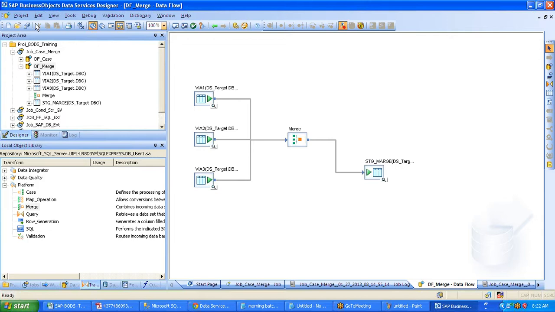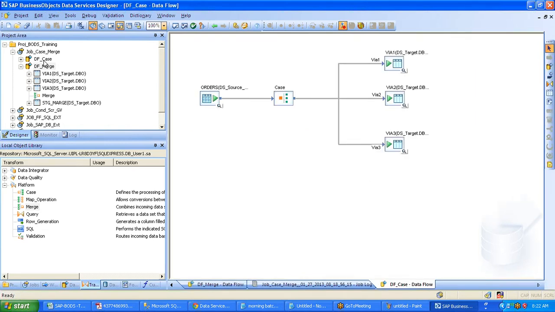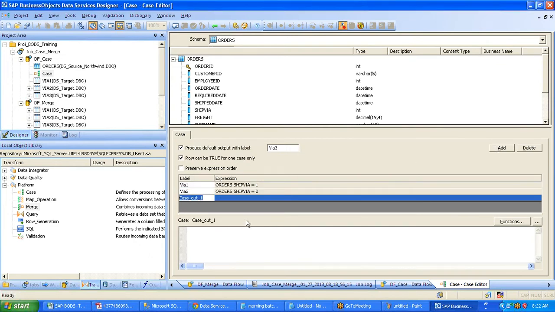So what we need to do is go to the case transformation and click on the case transformation. Now you see the schema, the case tab, and the expressions here. So we have to right click here, go for an add expression, or click on the add button here. Okay, so this will add an expression here. So we give a label for that. Okay, and once we give a label and click on the expression, it will give an error saying that no valid expression is given here.